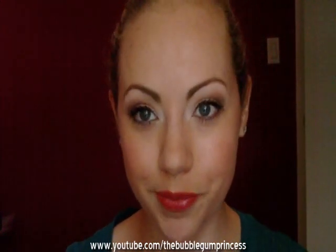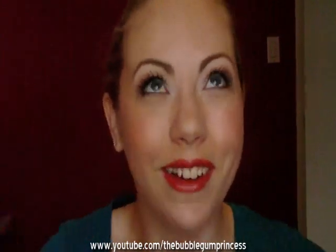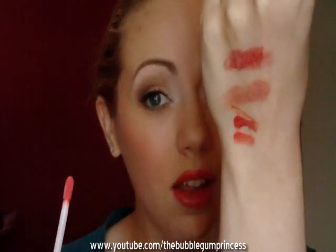And last but not least — can you guys guess what color it's gonna be? This is a cream sheen glass in Richer Lusher, and it's a coral. This is nice because it doesn't have any sparkle — it's just a cream sheen. It's a little bit brighter of a coral and it's very pigmented as well. I love it. Look at all my coral stuff — that is so funny.